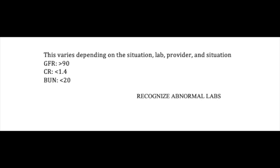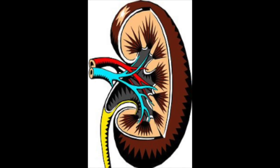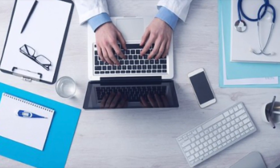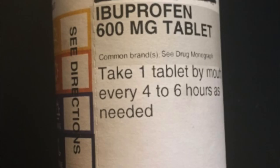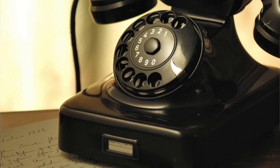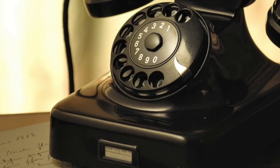Most hospital lab reports will highlight abnormals in red, but I have seen some systems where that's not the case. You also need to recognize that ibuprofen may be contributing to the kidney failure — even if it's not the main cause. I like to go to previous labs to check where values have been running. Either way, they probably should not be on an NSAID if they have renal failure, but it's good to have a baseline when calling the on-call provider.